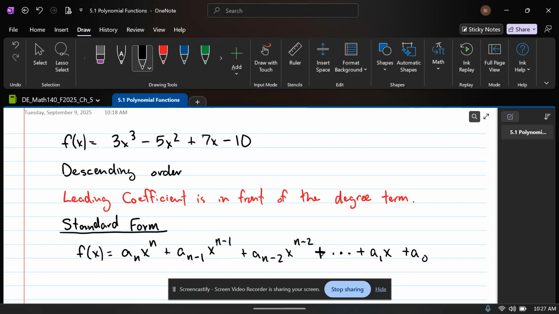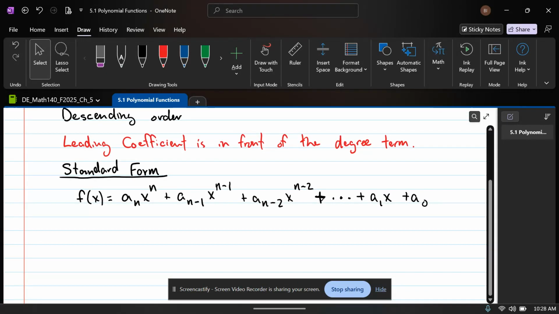That's more of a college level notation style thing. So you're in a college textbook. So when they throw that stuff at you, you got to learn to kind of read it and know what it is. So just think about it. Hey, x is my variable. So anything with an exponent, that's just an exponent on x. And they're just going down. So it starts at n and goes down 1 every time. So they're just saying put it in descending order. You got numbers in the front. The A's are just numbers, the coefficients for those terms. That's all that says. So you've seen standard form. Just know it means put it in descending order, like we already knew how to do. Nothing new under the sun, as they say.